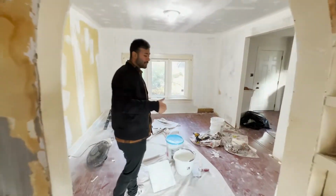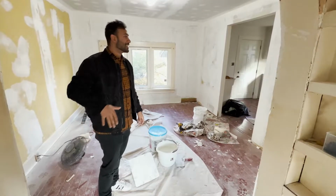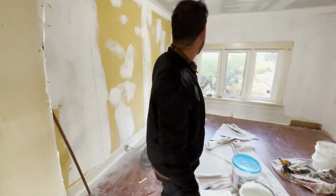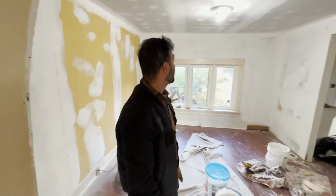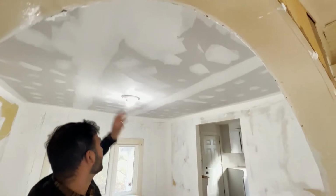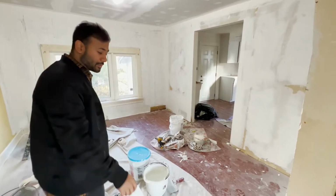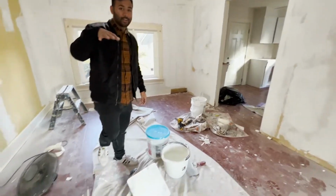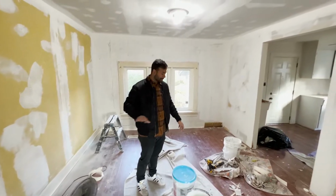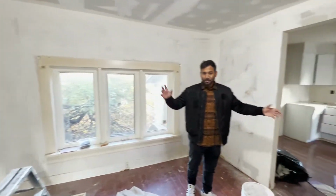So in this one, all of the drywall needed to be redone. It was really bad. So they pretty much got rid of everything, and then we put up new drywall, that wall over there. And then same thing with the ceiling. The ceiling was completely coming apart. So new ceiling drywall over there, and they're gonna paint it and everything like that too. But keep the rentals very basic, basic rental upgrades. Nothing too fancy at all. And check this out. This is pretty messy because people are still doing work right now.